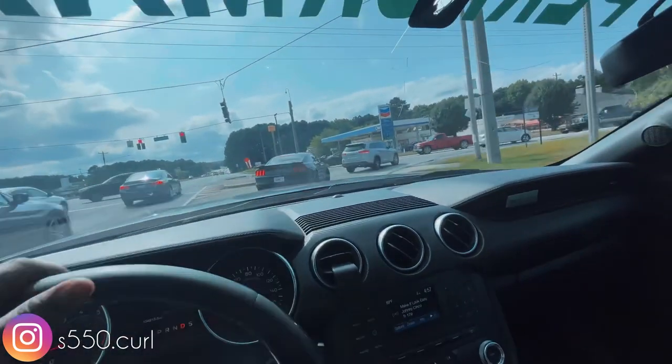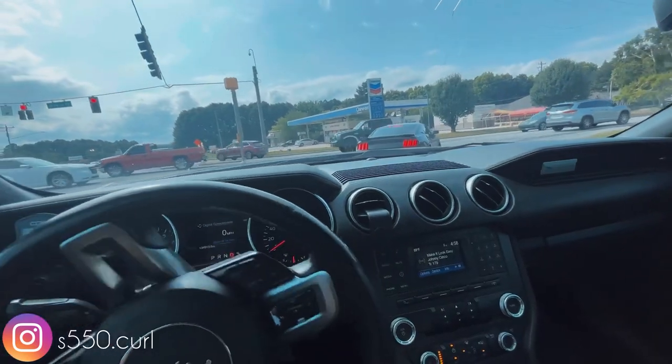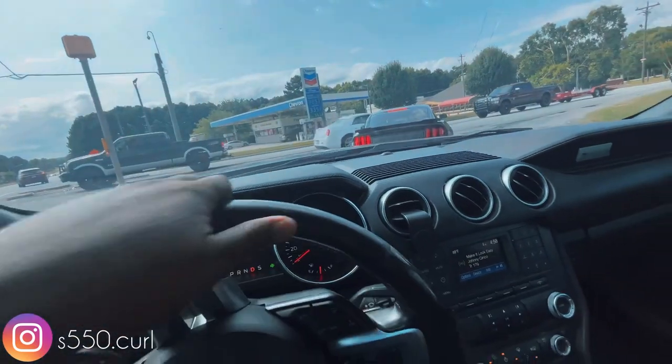I got Chris in front of me right now. We about to go to Rockmart to get his wheels now.